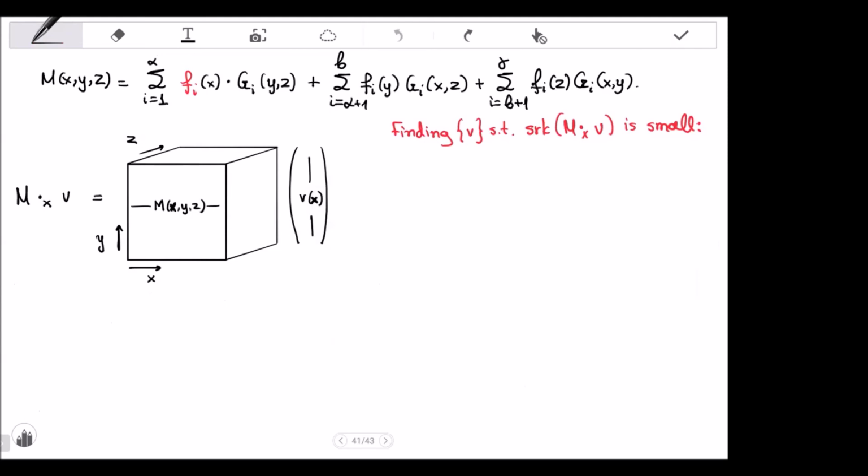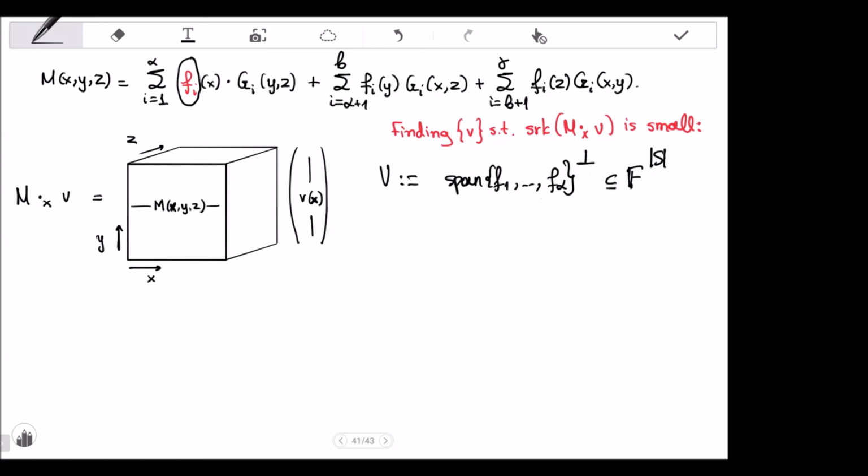So this is how you connect the slice rank of this after testing with the slice rank of the original 3 tensor. You find the space where these slice ranks are small. How do you do that? You take V to be the orthogonal complement of these first alpha vectors. So you define it to be the orthogonal complement of the span of F1 up to F alpha. By the way, all these are 1 tensors. They can be viewed as elements of F to the size of S. These are vectors that are S long. And I'm just testing against things that are orthogonal to all of them.